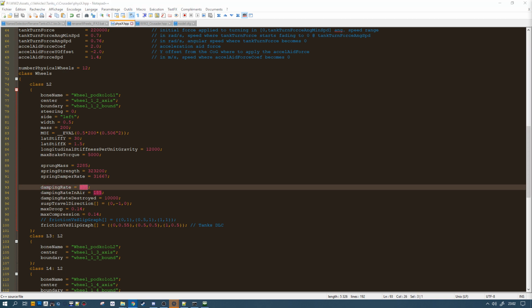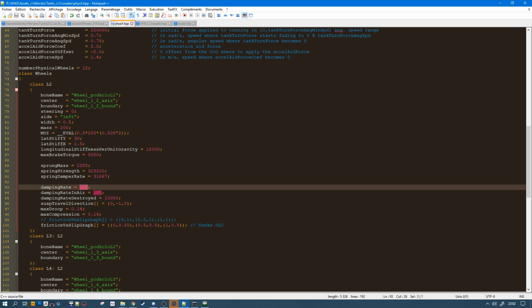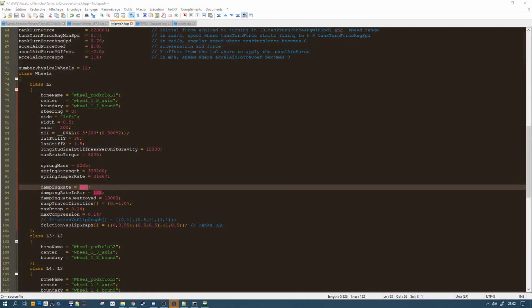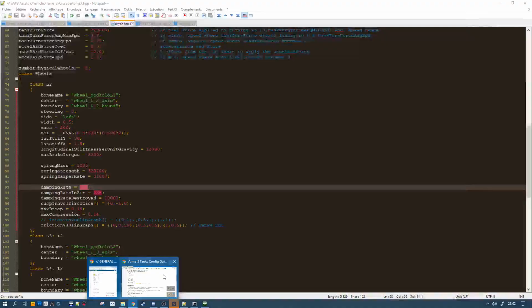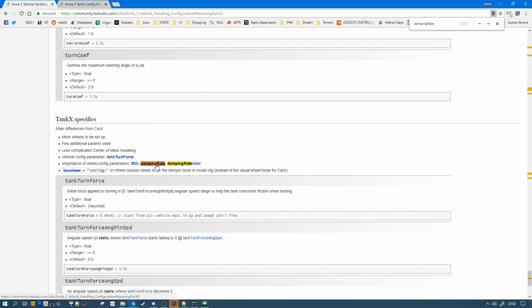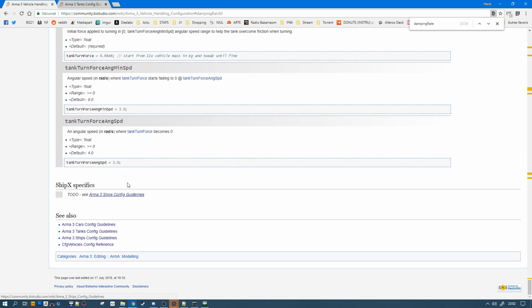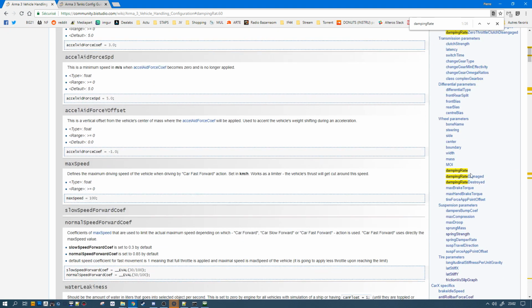I think a decent value is 200, because this is a Panther value and this is not a Panther, and I want just to check with you guys because I did this 3 weeks ago, so I already forgot. Damping rate, of course. Damping rate.